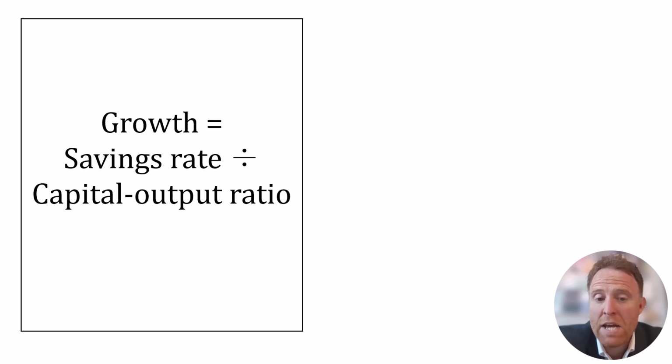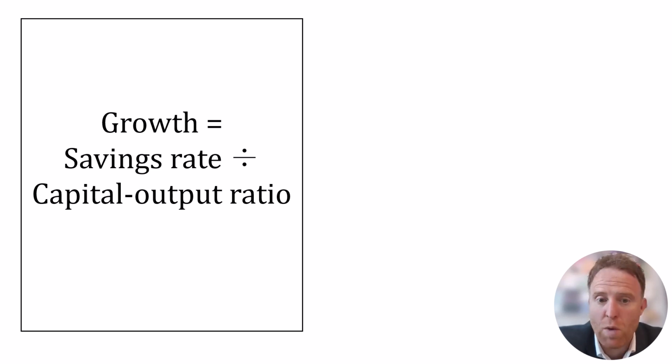Now, the capital output ratio, that relates to how efficiently capital turns into output. So the lower the capital output ratio, the more productive the capital is in producing output. The higher the capital output ratio, it suggests that you need higher capital for that output, which means that the capital that they've got is inefficient, is not very good. Developing countries tend to have a high one.